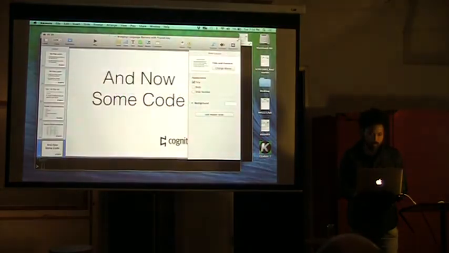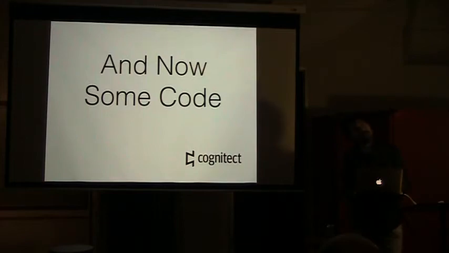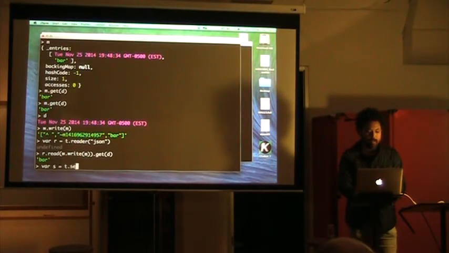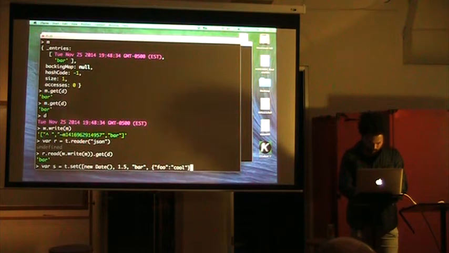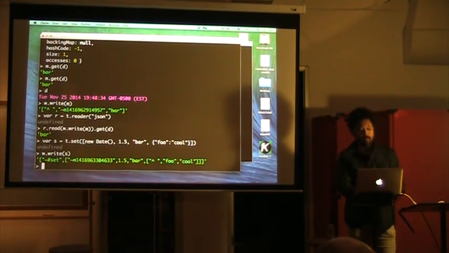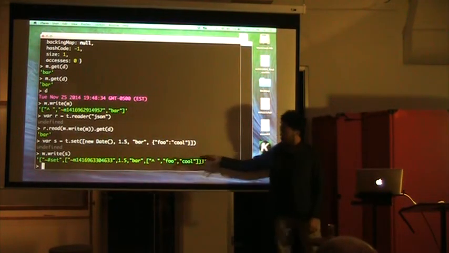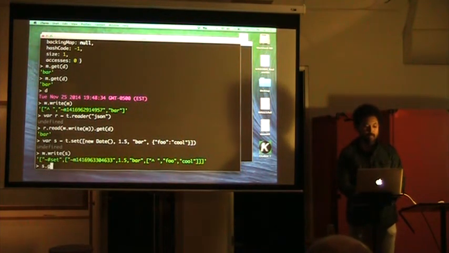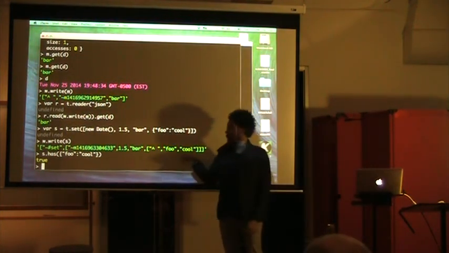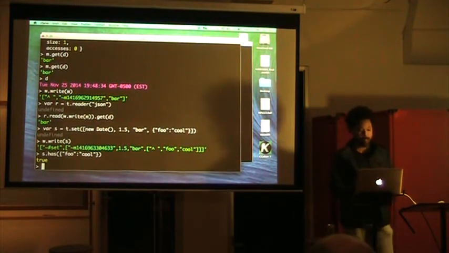Okay, so we saw a little bit of what it looks like to use. Let me show one more thing before we move on. This is also something that's pretty nice. So there's a set, and I can send that over the wire, and that has the maps and the numbers and all this other stuff, and this just works. Again, this is based on values, not on identity. I constructed a new JavaScript object and asked, does that value exist in the set?